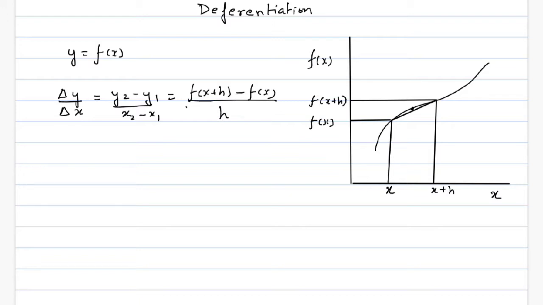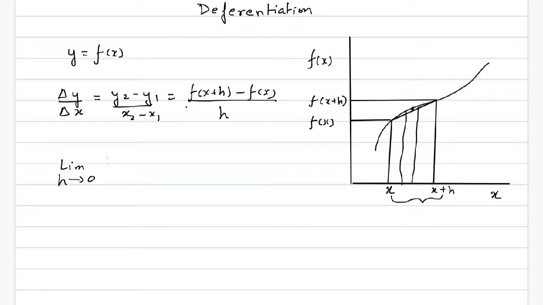So this becomes our slope. Now the problem with this is it is just an approximate slope. It is not giving me the exact slope value at this particular point, but it is giving me an approximate slope for this particular line. Now if I want to be more precise, I can go much closer. I can find slope from this point to this point, but that will again be an approximation. The closest I can go is where I can assume that the difference between these 2 points is almost negligible, or we say that our h is tending towards 0. We take the limit when we are almost reaching 0.